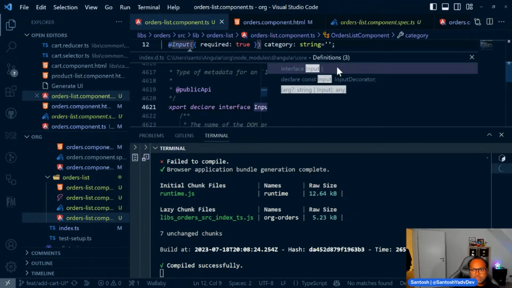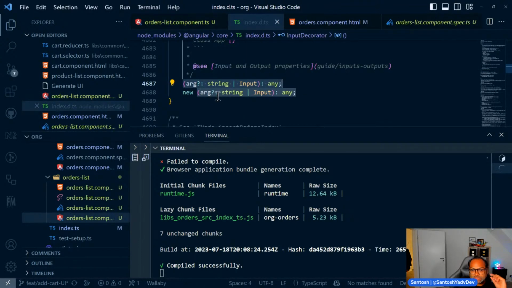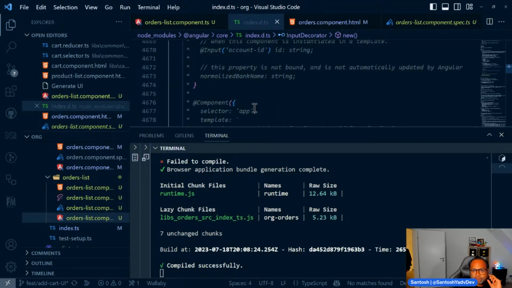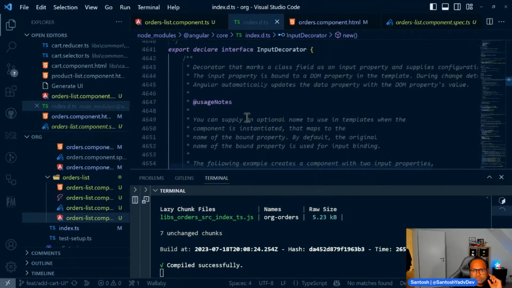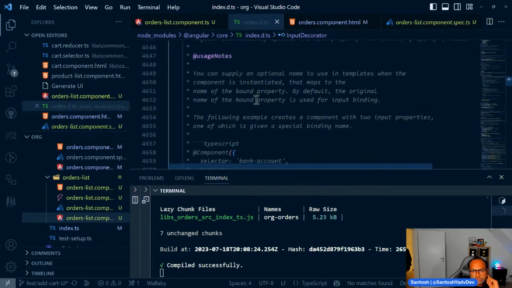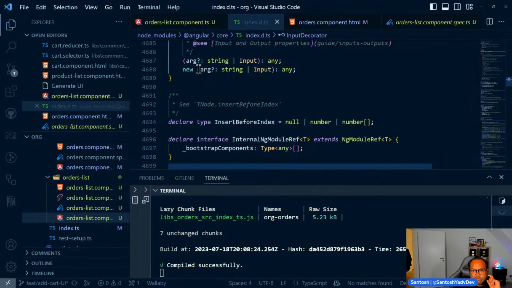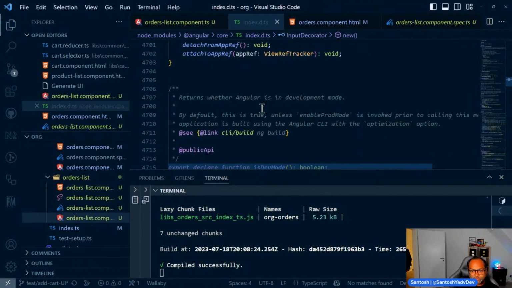So we can actually see the API signature from here. You can see it says arguments, and the input decorator, and then you can pass some inputs or arguments, one of them is of course required true.